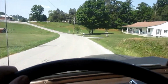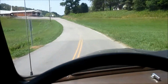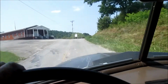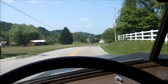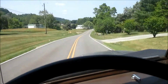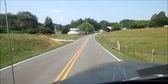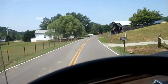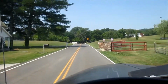I intend upon keeping it. There's no desire or will to sell or trade this truck. And so it should hand down to my daughter and son-in-law, and perhaps my grandsons. And I want it to remain as close to stock as possible, you know, with minimal upgrades. So whenever they drive it, they'll know what it would be like to drive a 1949 vehicle in whatever year they're living in at that time.